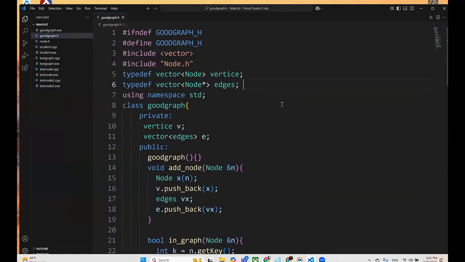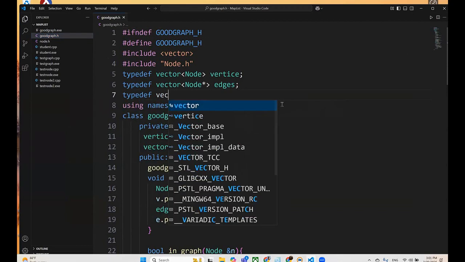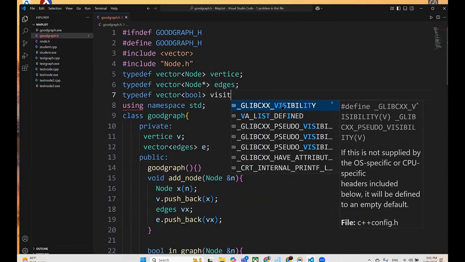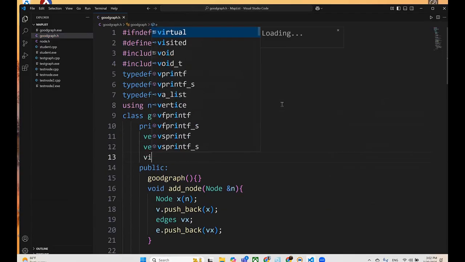The first thing we need to do is a typedef, a vector of Boolean type. We could keep this one as deleted.